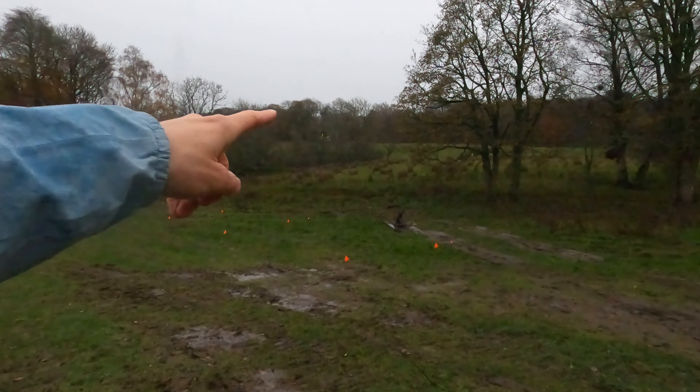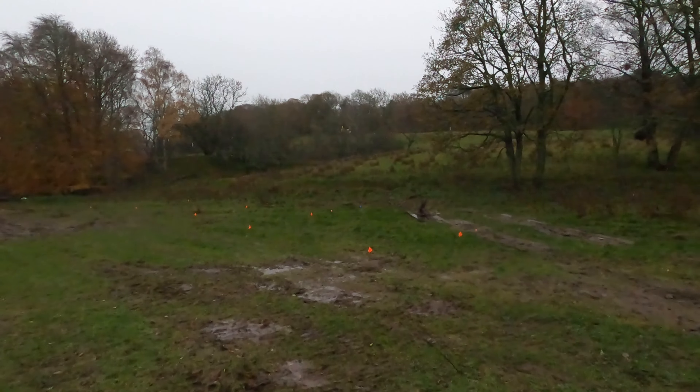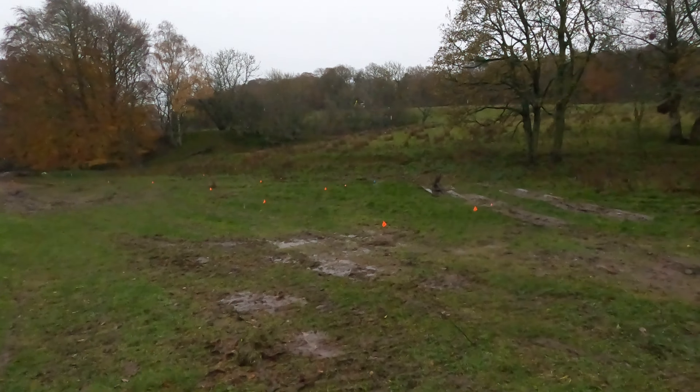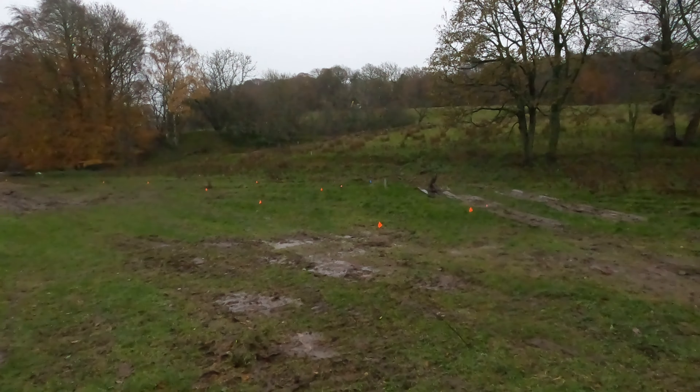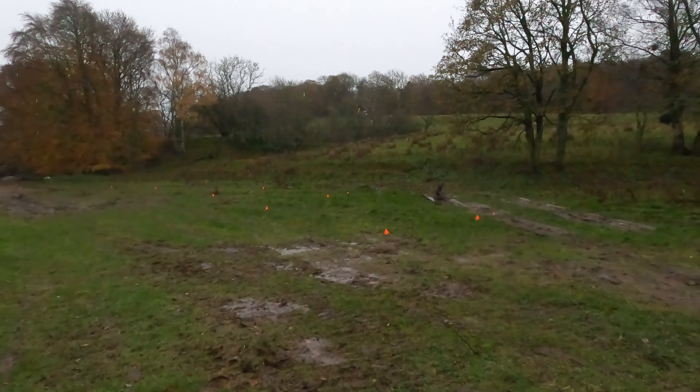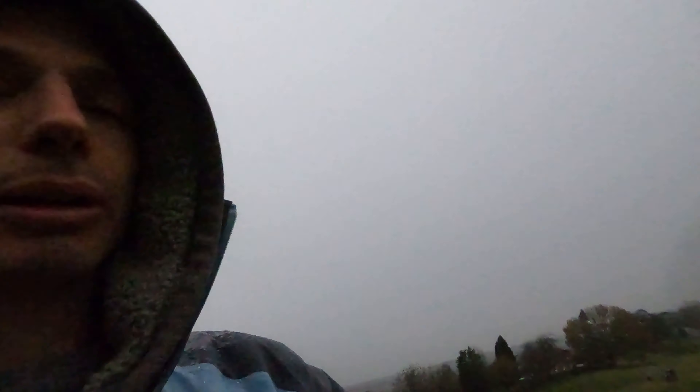And at the top up here you can see they're just starting to build the trackway up to the top field. This probably means they've finished the mounding on the other fields, so they're going to finish all that and then come down into this field. It just saves going up and down too much, and as it gets wetter the ground conditions deteriorate — I don't want to keep running vehicles up and down.